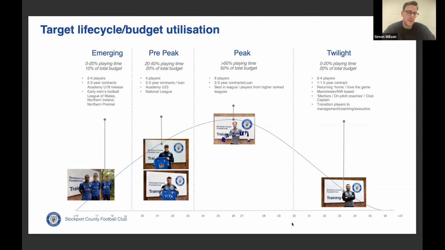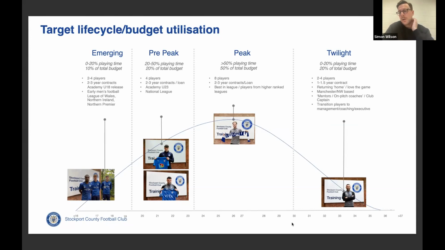There's 3 players there that we took this time last year. One of them is still with us. He's doing really well with Gateshead in the National League, Ethan Pye. One we let go actually is also doing well in the National League right now. But these players are on development contracts. We tend to give them 1 or 2 years with options, and heavily incentivized in terms of making a number of appearances in men's football on loan or any time that they're in around our first team.